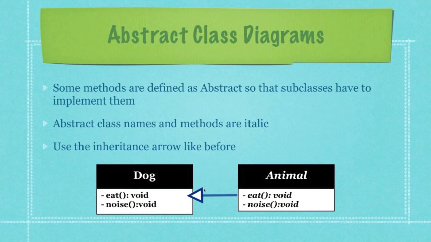Then we get into abstract class diagrams. And like I've talked about many times before, whenever you're creating abstract classes, some of those methods are going to be defined so that subclasses have to implement all of the code. If you have an abstract method defined inside of an abstract class, you can see here the abstract class has to be listed in italics, and the abstract method also must be shown in italics. That's how you define that they are abstract. However, non-abstract methods would not have to be listed in italics.